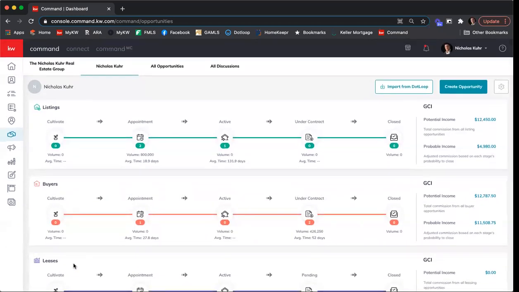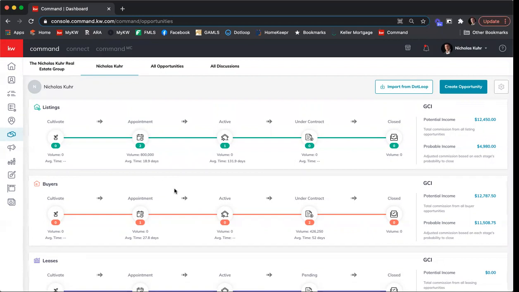Any questions on this information that we've talked through so far? It's pretty brief, and once we jump into the next section of opportunities, I think it'll make a little bit more sense and add some context. But this here is really just that quick top line view of your business and managing all those different opportunities.